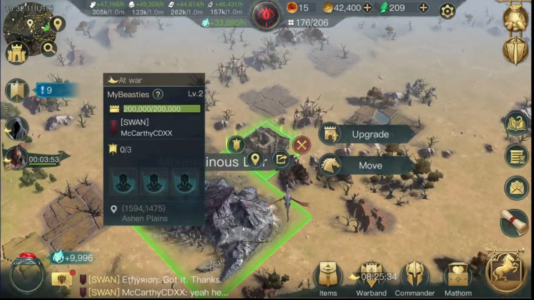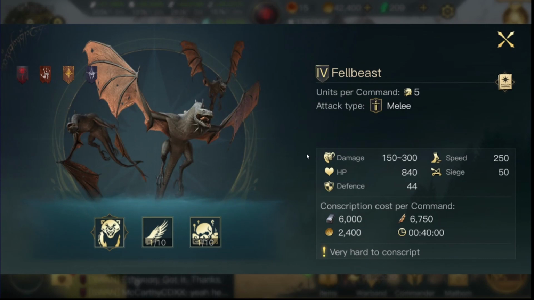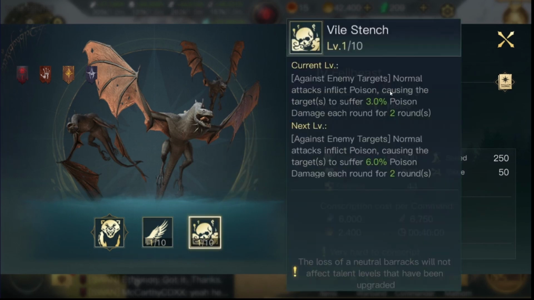And finally, we're going to look at Fell Beasts. These are the flying unit for the evil factions. They have the same flying ability that eagles do, as well as Vile Stench, which deals poison damage.